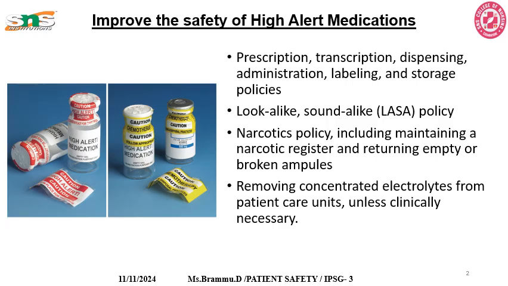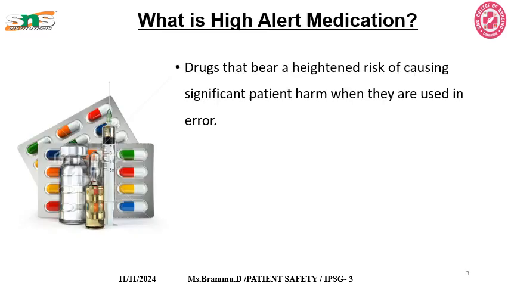This will cover all the stages whenever we use medications, such as prescription, transcription, dispensing, administration, labeling and storage policies. We'll also come across what look-alike and sound-alike policies are and how they are to be handled, what the narcotic policy is, and how concentrated electrolytes are removed from the patient care unit. What are high alert medications?